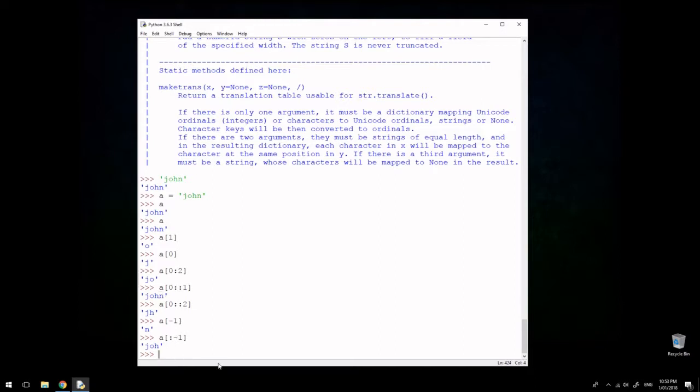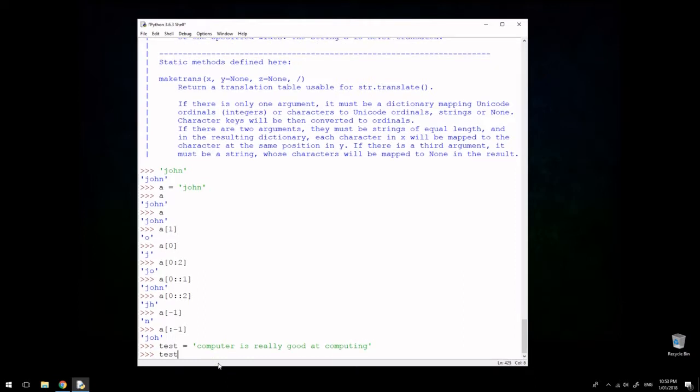So that's a string. Now what you can also do is, let's say, test = "computer is really good at computing".